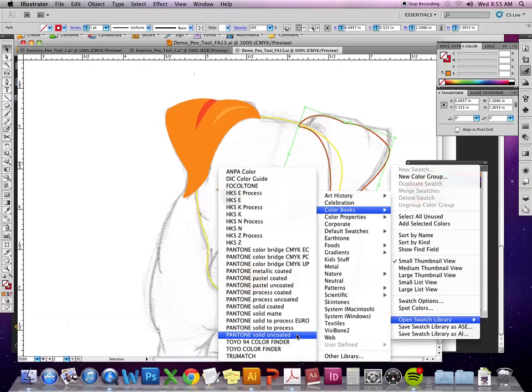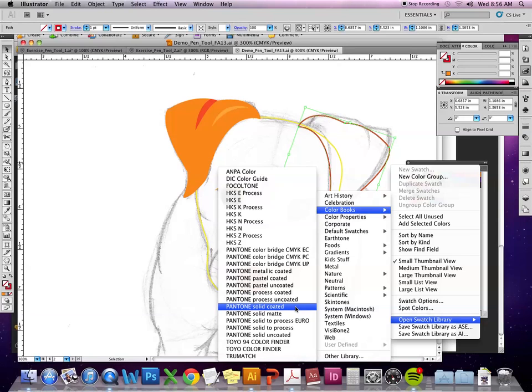So when it gets printed, more than likely that ink is going to get absorbed pretty well by the paper. Solid coated means you're working with a paper that has a coating on it, something that makes it glossy or matte or something like that. So the ink isn't necessarily going to absorb as much or at all. So it'll have more of a sheen to it.